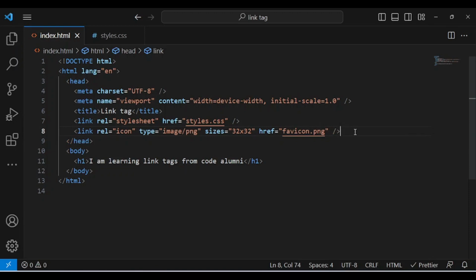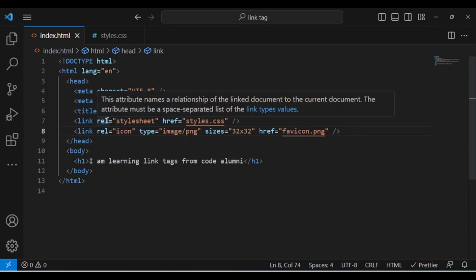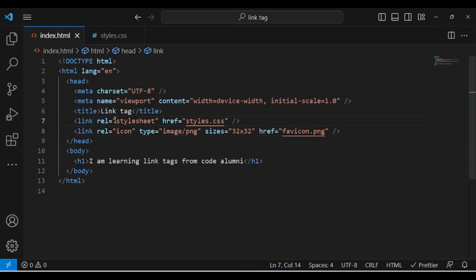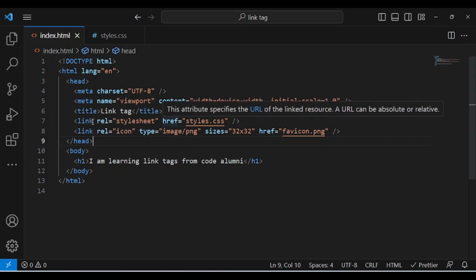I believe by now you have grasped something about the link tag. You link it to your external CSS, in which case the rel attribute will be equal to stylesheet, and the href will be equal to style.css, or the name of your file.css. And then we link it to a favicon: the rel attribute should be icon, and the type should be image/png. You may wonder why the CSS link doesn't have a type.